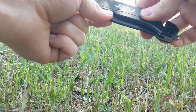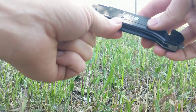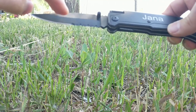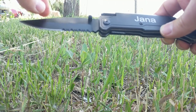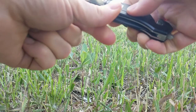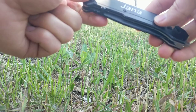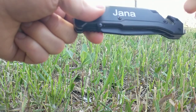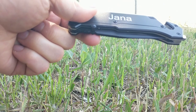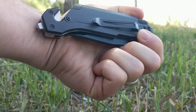What could you engrave on this knife? Engrave the handle with a name, date, or titles, and you can also engrave the blade. For groomsmen gifts, you could do the title — best man or groomsman — on the blade, and the name and date on the handle. Firefighters often get the Maltese Cross with a name or unit number, and sometimes a name on the blade. The options are limitless — whatever you want to put on there. It engraves nice and bright, and it comes with a pocket clip.